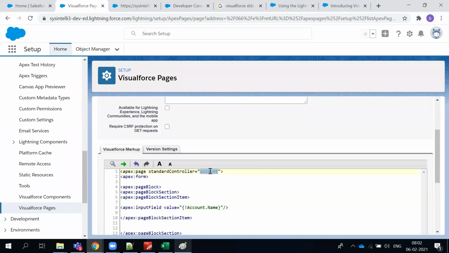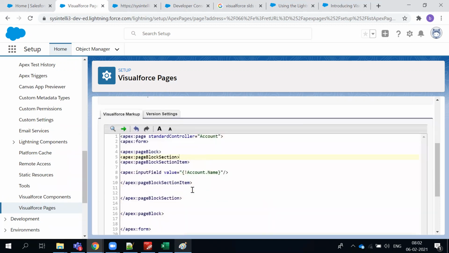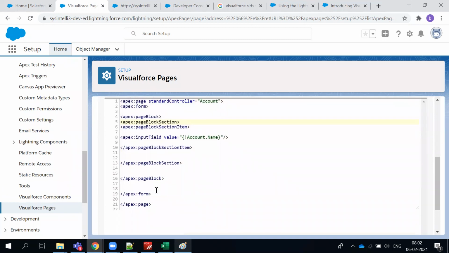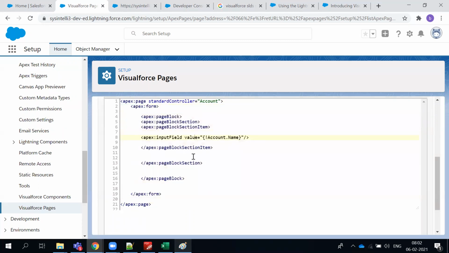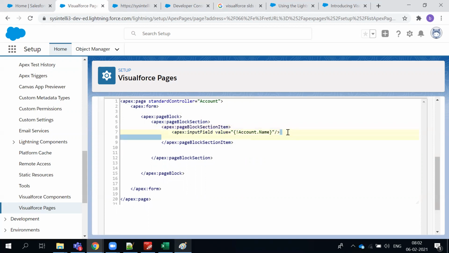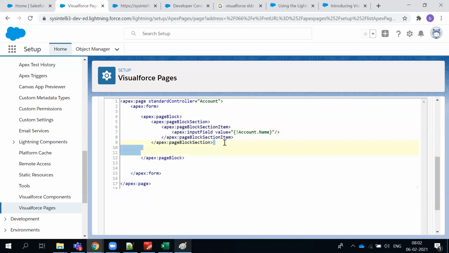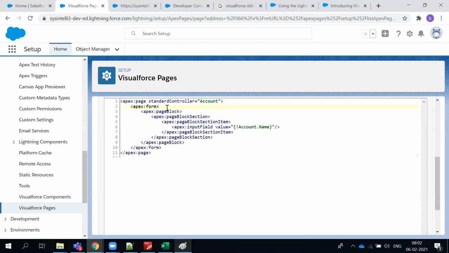So what I'm trying to say is account.name. So that UI field, I'm just trying to get it here. So you can beautify by just giving a tab here.